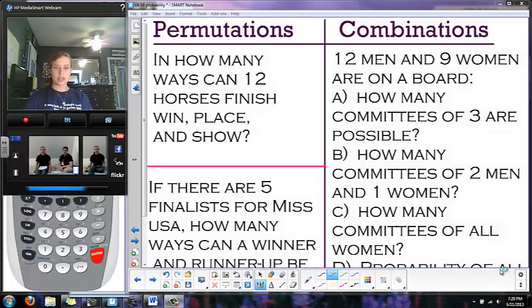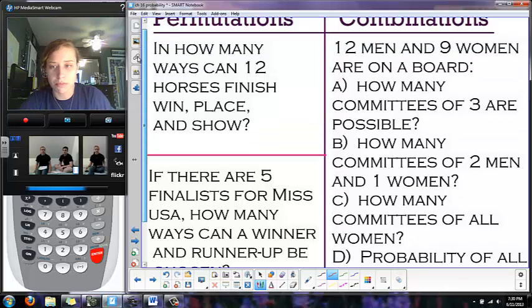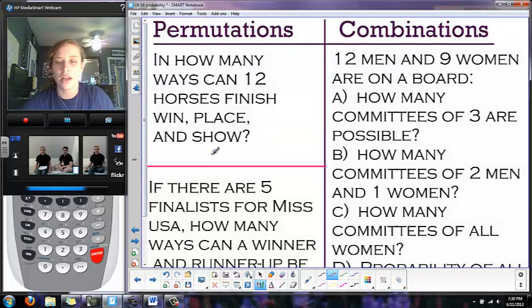Alright, so we're just going to keep on working on some more of these permutations and combination questions. At this point, it's almost like cheating because she has it lined up in different columns, and you clearly know you're doing permutations over here and combinations on the other side. But it is good practice typing in your calculator, but I would like to see us do some questions together where it doesn't tell us exactly which permutation or combination you're using. So let's work on the permutations first.